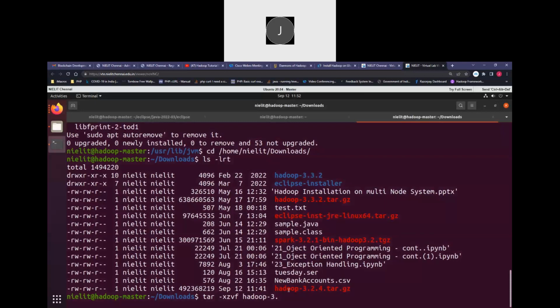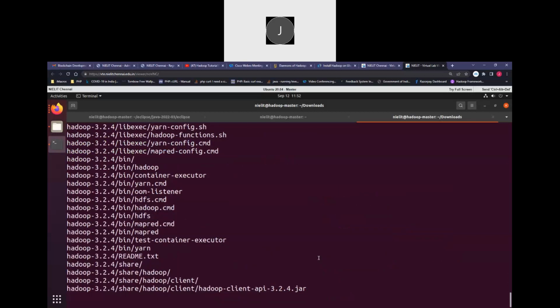Okay, we will go to the steps. Now we will untar it. Tar hyphen x is extract, V is verbose, and F is the file name which we are going to give. 3.2.4 I will give. Enter it.